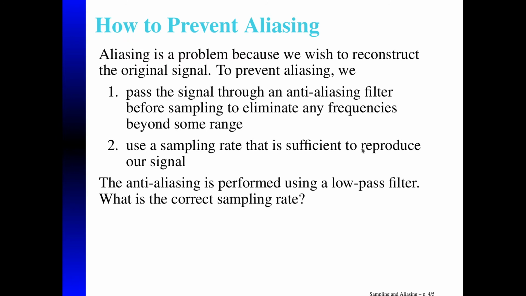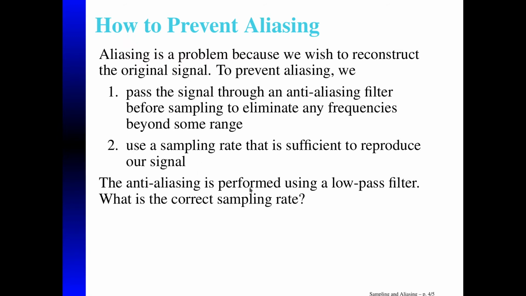Remember in an earlier video when we were first talking about sampling, and I used, I think it was a 3 hertz signal, but we only had 2 samples in that entire time period. Well, it was easy to see that I wasn't sampling fast enough to really represent the underlying signal. So how do we answer these two things, or that is, how is this done? How do we know what the sampling rate is? Before we look at the second question, let's talk about how the first one's done.